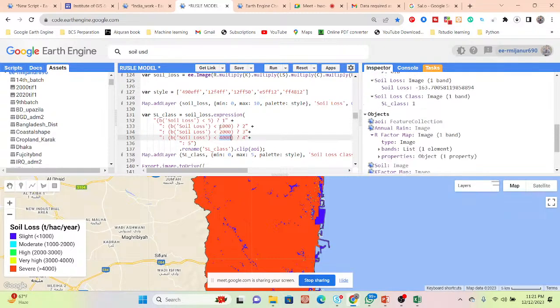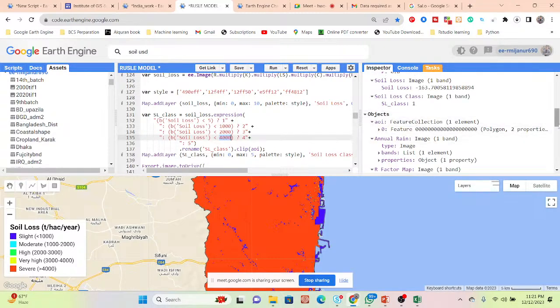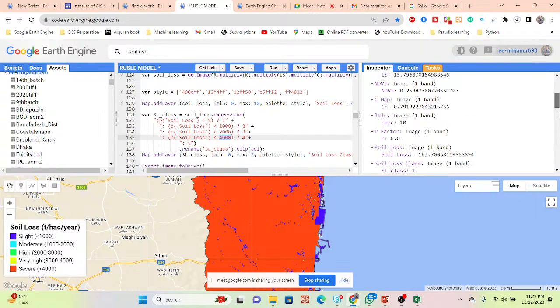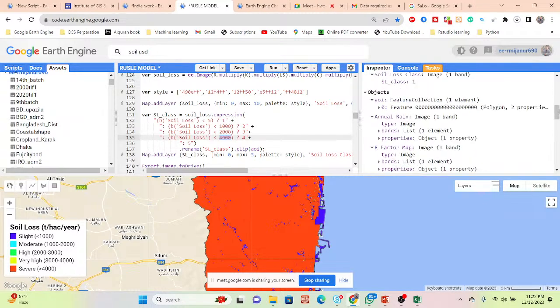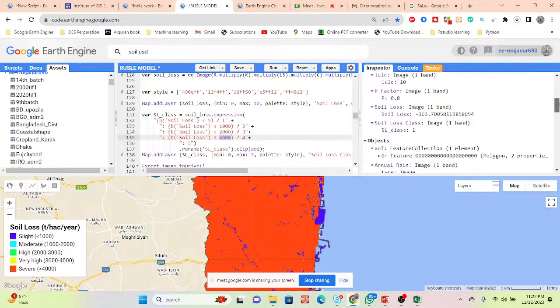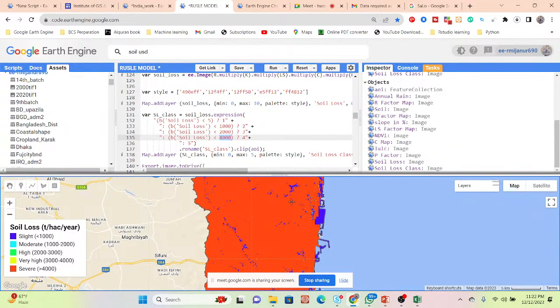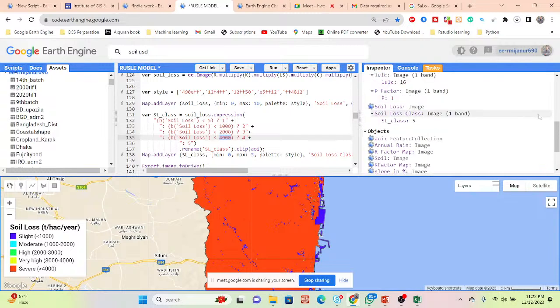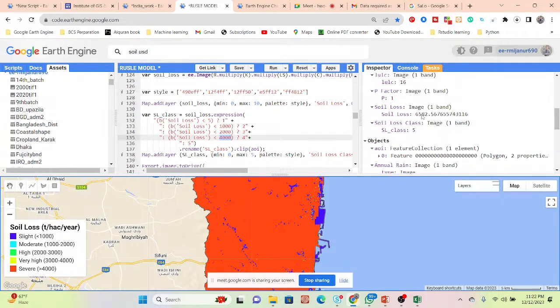Another class is also okay, there is no problem, any types of class according to your soil loss map. For this I can get the soil loss value, minus 163. Suppose I click on this spread, so it also shows the high value, you can see 6000.